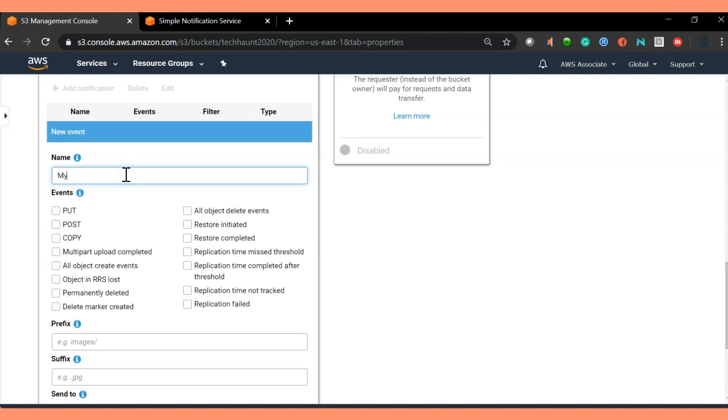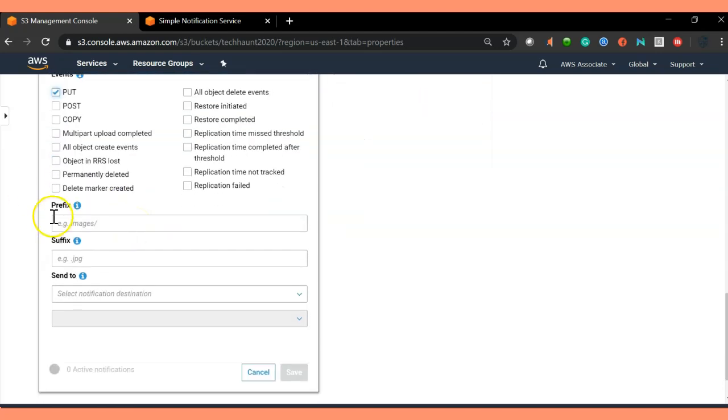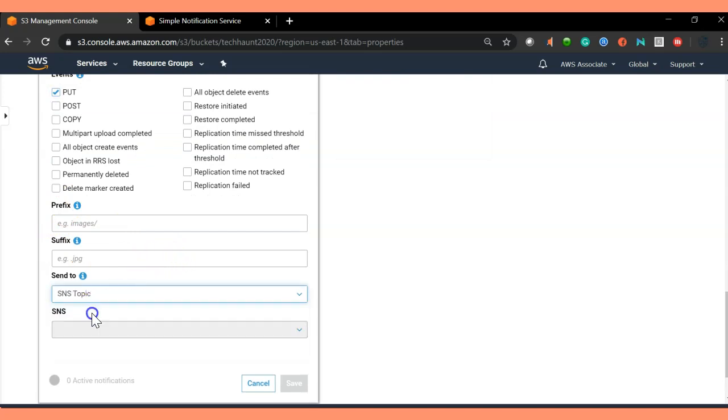Enter my email notification, let's say my email event for put, and then select put, and here send to SNS topic.